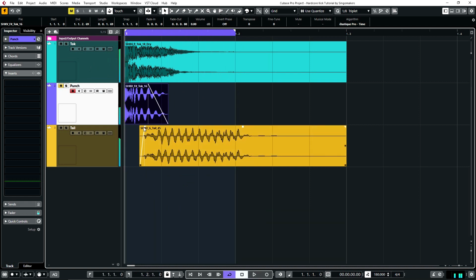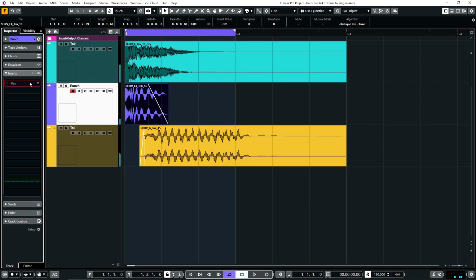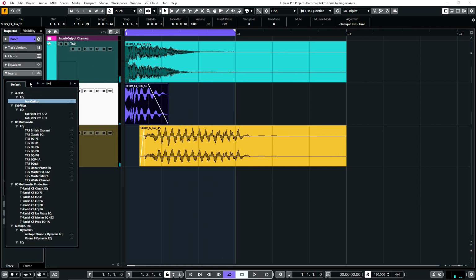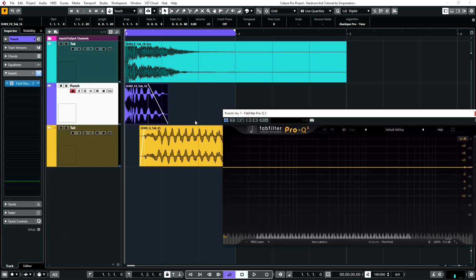Okay, so far the difference is not very noticeable. Slightly raise the EQ frequency of the punch around 40 Hz.